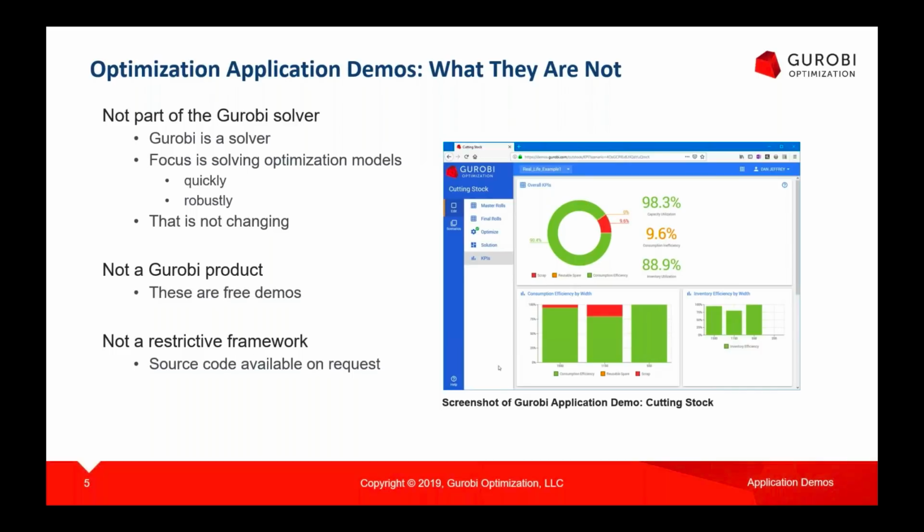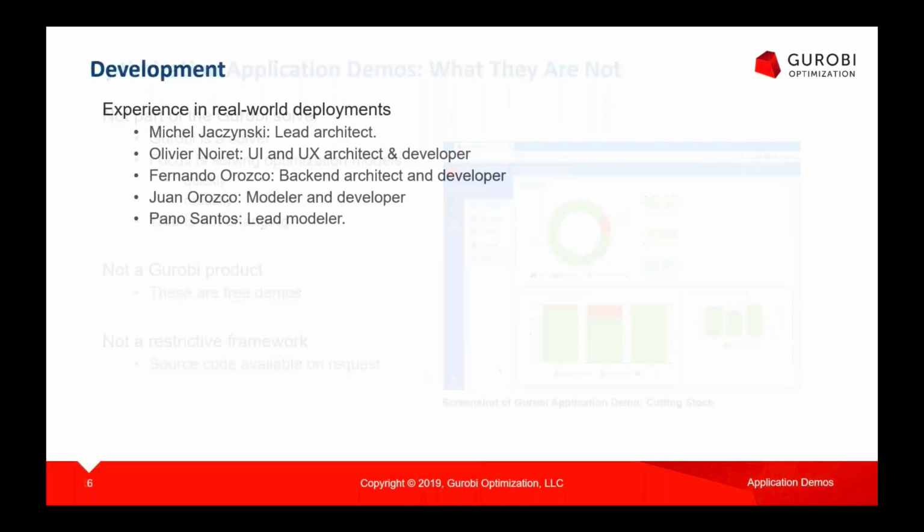For now, they can be made available to you on request. We might do something a little more accessible later, but right now, if you request them, we'll be able to provide the source code to you. And the idea is that you replace the parts you don't like or that you see fit to replace with other pieces of a similar kind, or maybe just use one part and forget the rest. And I can talk about those two scenarios as we go through the architectural discussion today. So I think that'll be useful to you.